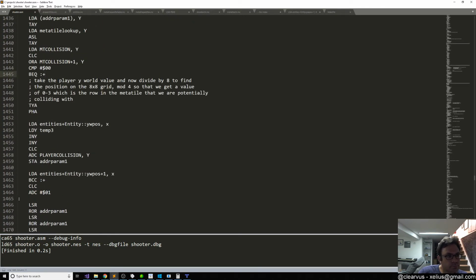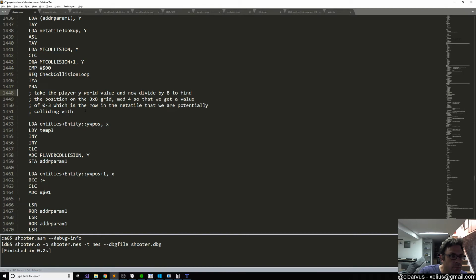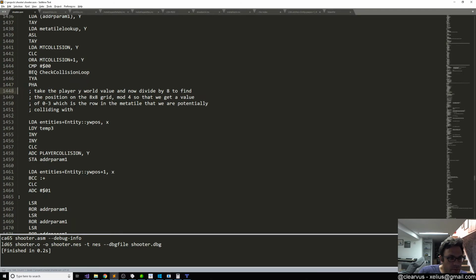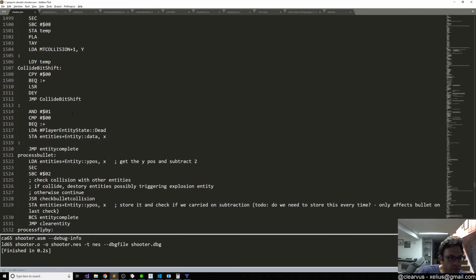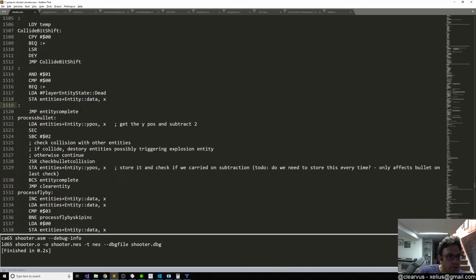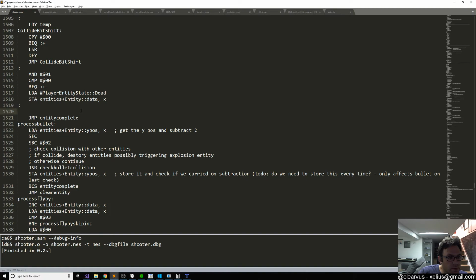Let's say check collision loop here. Because if it's 0, then we're done checking that meta tile for that particular point. So that's entity complete, which we don't want to do yet.